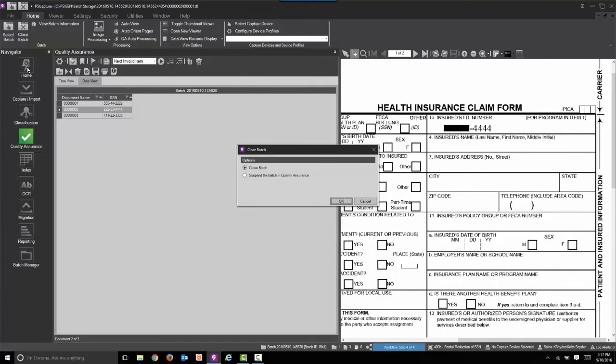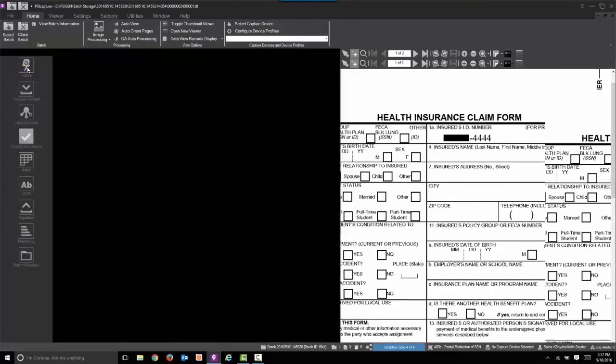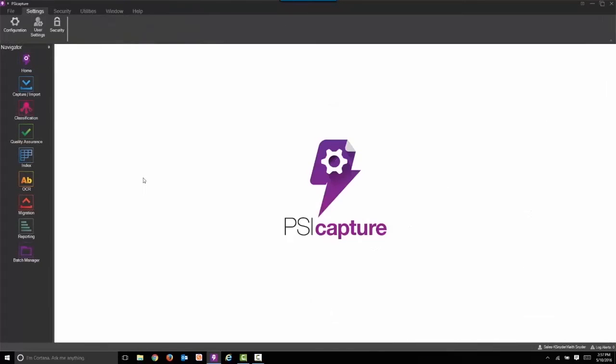I will share with you that typically when we publish the information, we call that migration. We publish the documents to your document management or ECM software, enterprise content management software. Typically what will happen is we will publish the clean version, the original version with no redaction, the original image, as well as the main image, as we call it in our PSIcapture software, which has the redactions.